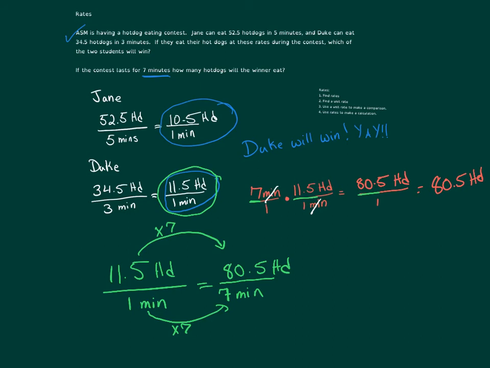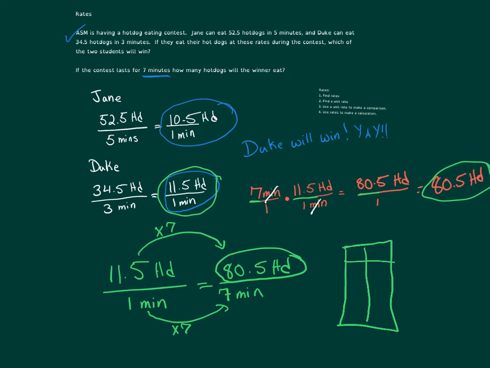So either way, this will get me my answer here, or I can use this way to calculate my answer here. So this is everything that you could possibly need to know about the rates. The only other thing that could possibly happen is I could put something into a rate table. And so instead of just telling you the rates here, I could have given you a list of rates like this, and I could have said this is minutes, and I could say this is hot dogs, and then I could have given you a list over here.